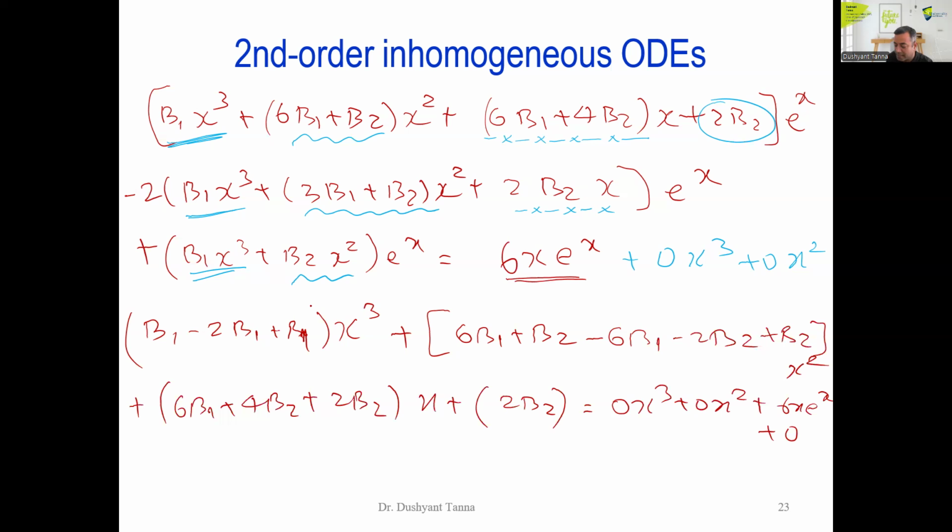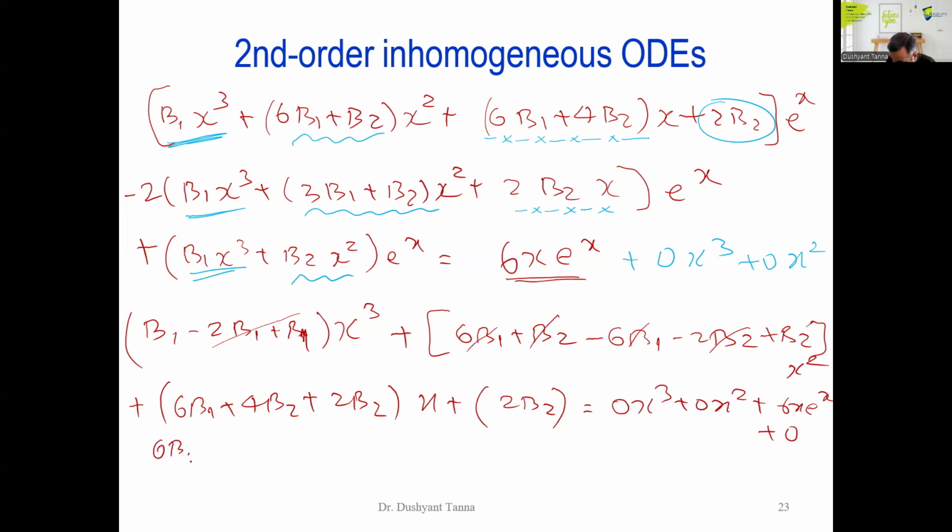Right? This one got cancelled, so it's fine. We don't worry about it. B1 to B1, so you can't use it. You could have used it if it is not 0, right? We can't use it. Okay, let's simplify it one more step. This one, 6b1, 6b1 gone. Oh, this one also gone. So you can't use x squared. So you're left with only 2 equations, not 4. Good.